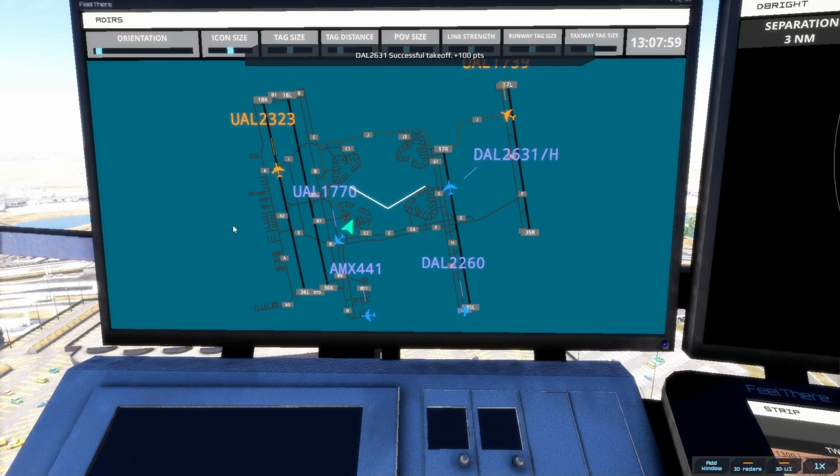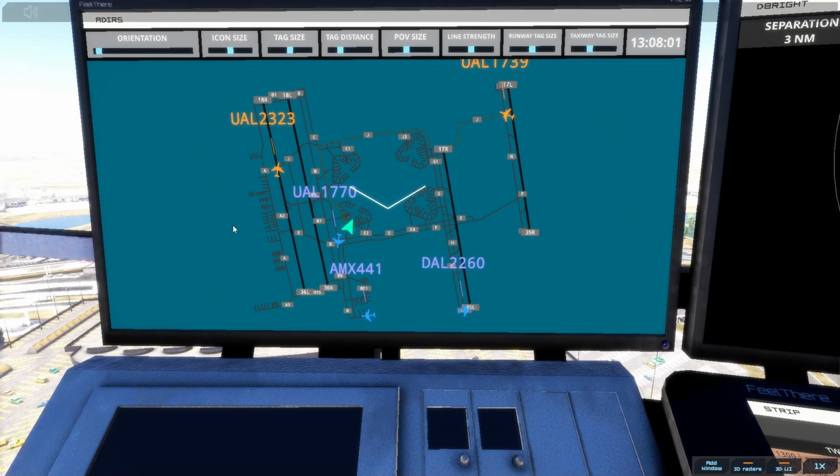Ground, Aeromexico 441, ready to taxi. Aeromexico 441, taxi to runway 36 right. And now you can also tell them what taxiway you want them to use.